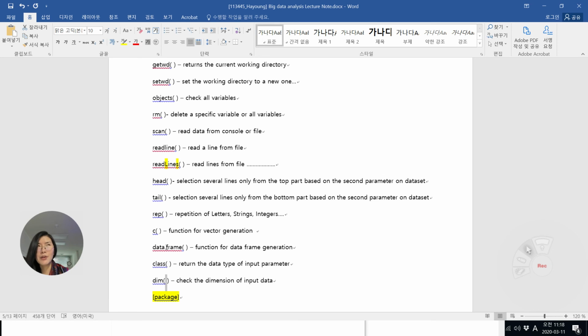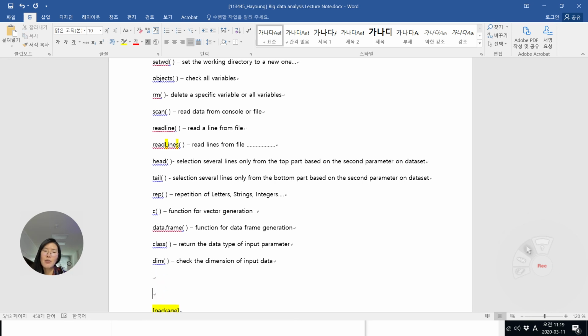However, if you put the data frame in the argument place for the dim function, we can get the rows and columns together. That can be one of the matrices, right? So we will also compare matrices and data frames in R later, so don't worry about it.